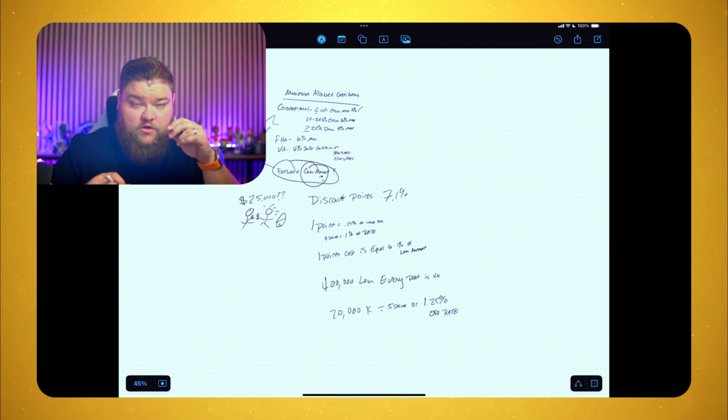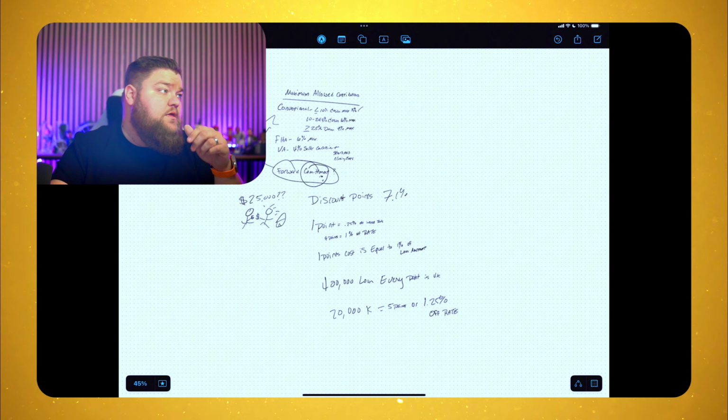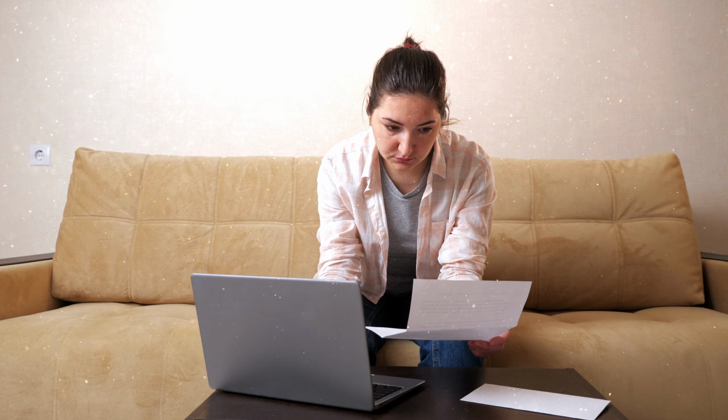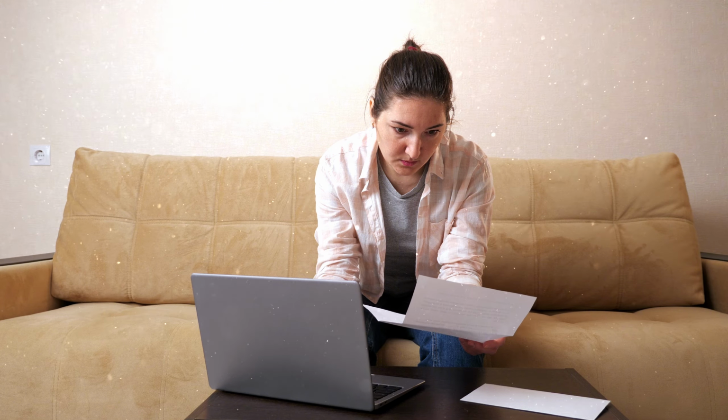So here's what I'll tell you. I'm going to show you the real numbers in a second. The more house you're buying, naturally, the more this rate fluctuation or buy down or closing cost money changes your monthly payment scenario, right? If we're doing this at $350,000, that number is totally different than us doing it at $750,000 or $650,000 or whatever.